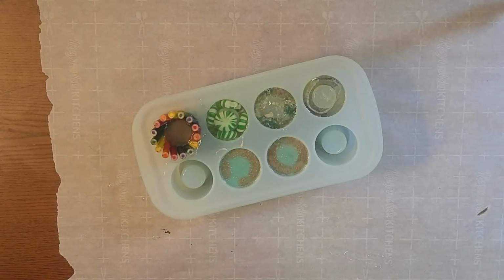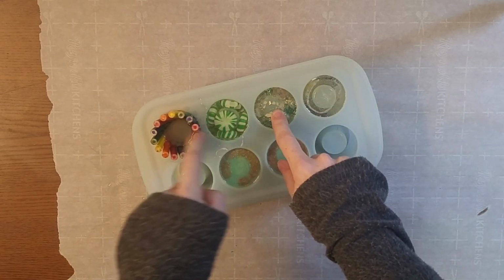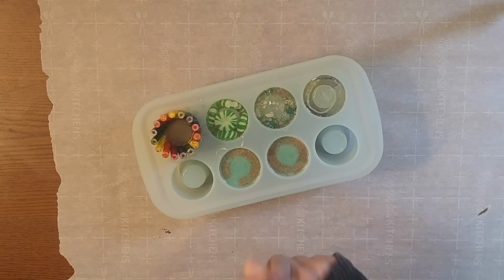It's been a couple hours. All of these are pretty hard. So I'm going to start trying to get them out of the mold. I'm really excited about these two. All the rest of these have a lot of bubbles. So that's all right. I've got this mold. I'm going to try it again. I'm going to try it with resin that is not quick dry.